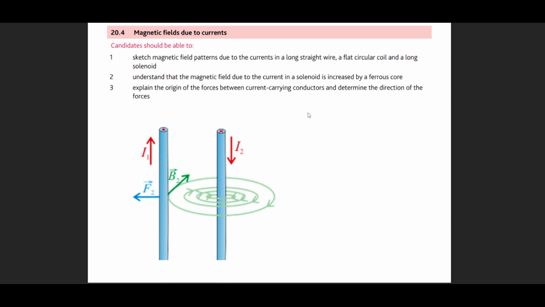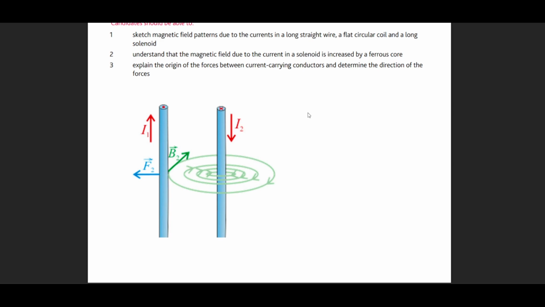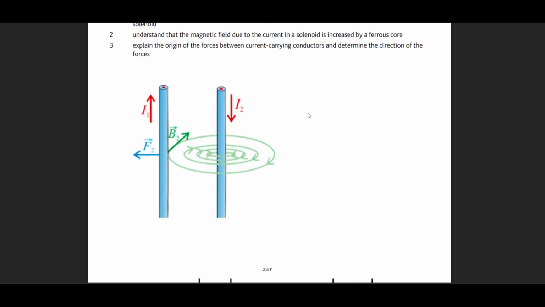All right. Now let's move towards the magnetic field due to current. This is what we've already done in O levels as well, and I will try to make this as simple as possible. So the direction of current is downwards, using the right hand grip rule. We point the thumb in the direction of current. So the thumb is pointing downwards. You can hold a pencil if you want to practice this. So the current is moving downwards, and the curl of the fingers is going to go something like this, in this direction.